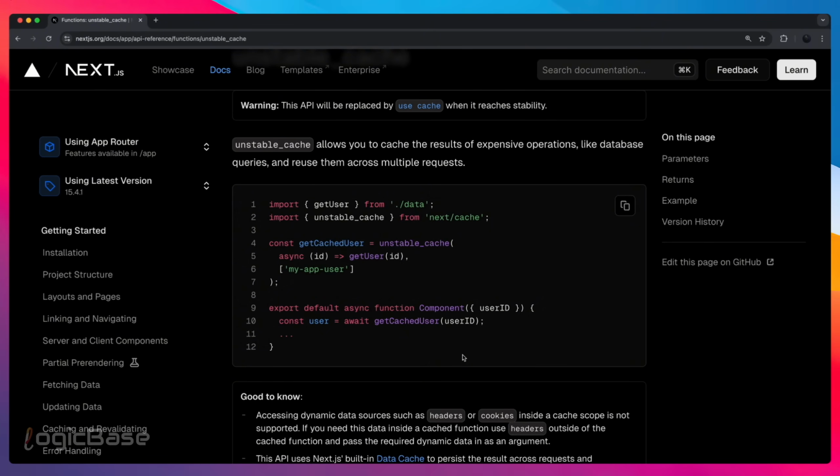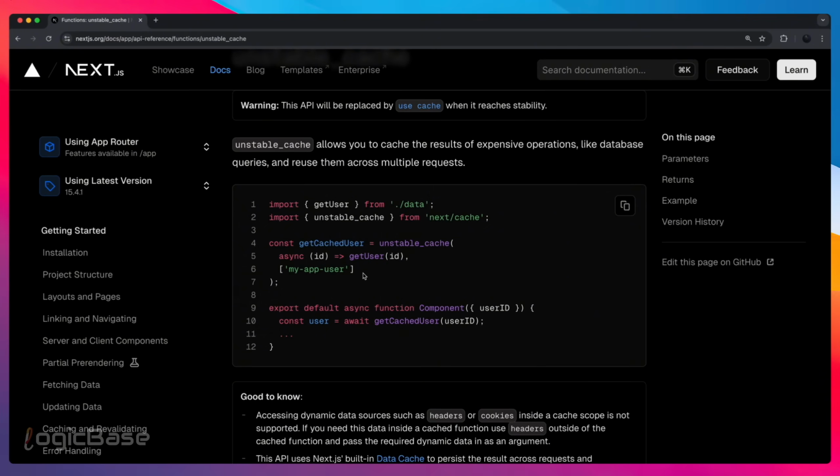In this video, I only showed data using the fetch request, but data can also come from a database or any other source. Basically, if you have any request or any operation that takes some time, you can cache that. And if you want to do that, you will need to import unstable cache from the next/cache package and use it. Let's say you have an asynchronous function like getUser that takes the user ID and fetches data from a database such as MySQL, MongoDB, or PostgreSQL.